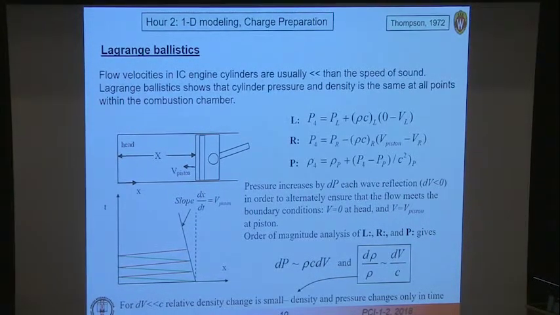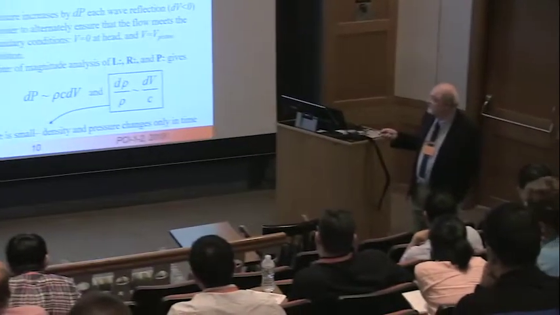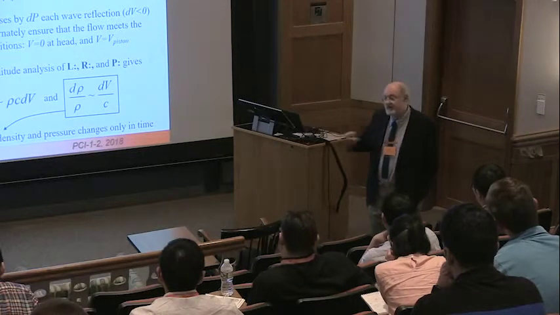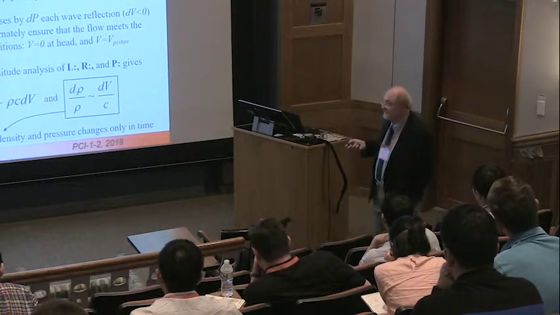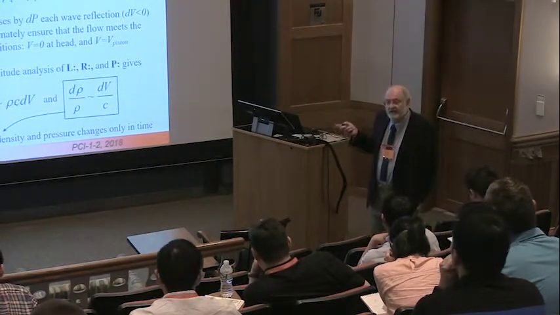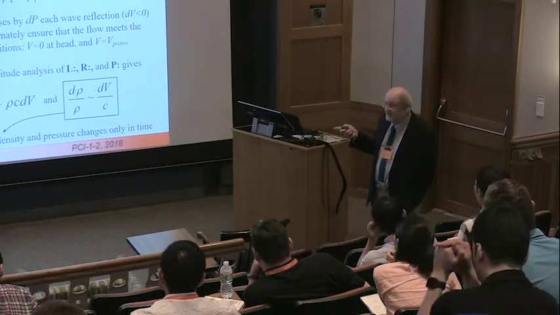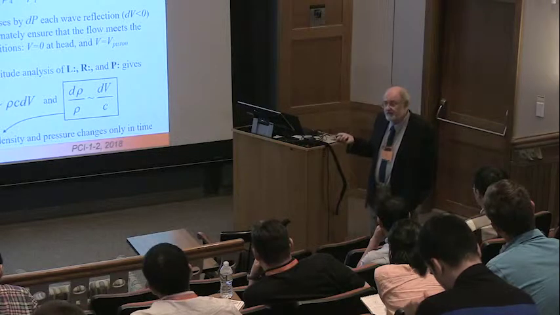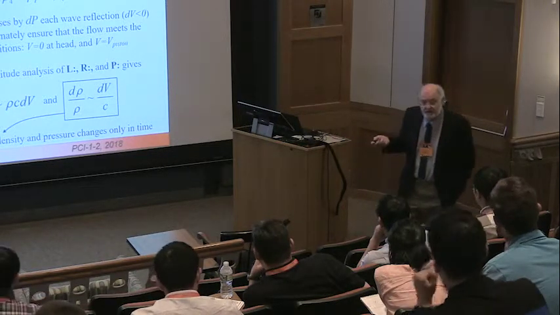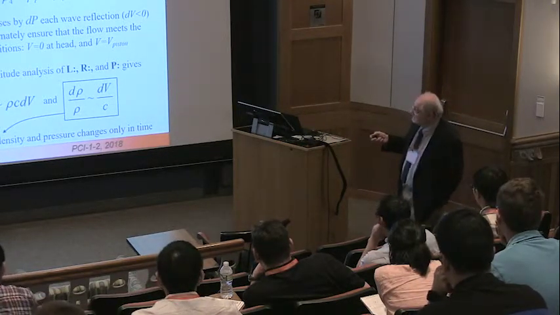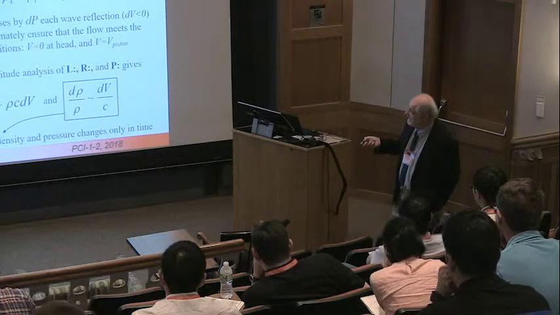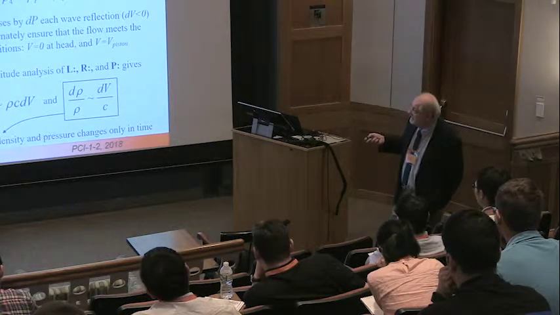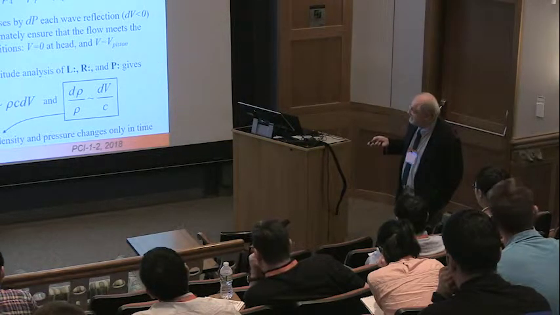So that's great if you're an experimentalist, because you can put your pressure transducer anywhere you like in the combustion chamber and measure the pressure, and you know it's the pressure. All right? Now that breaks down if the flow velocities become sonic, as you might experience in some abnormal combustion regimes like with detonations. And we'll talk about that. But that, of course, means that you're going to have your pressure transducer be aware of where it's located and interpret its measurement correspondingly.